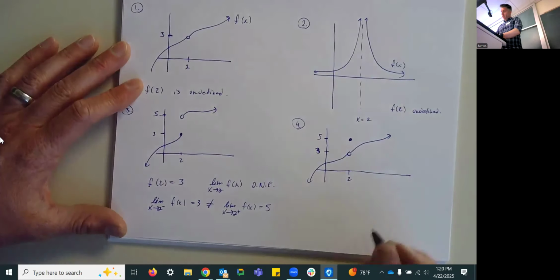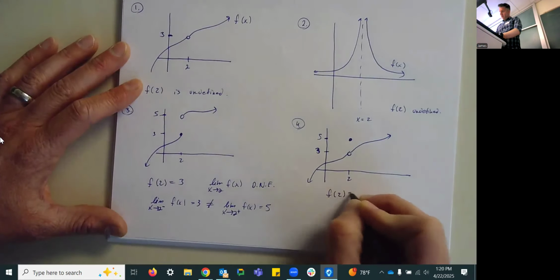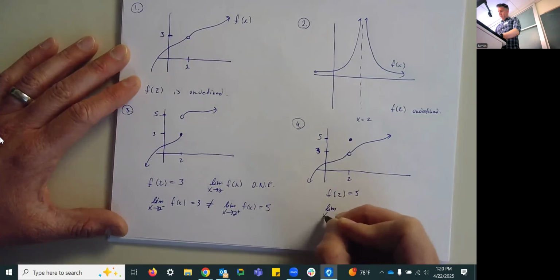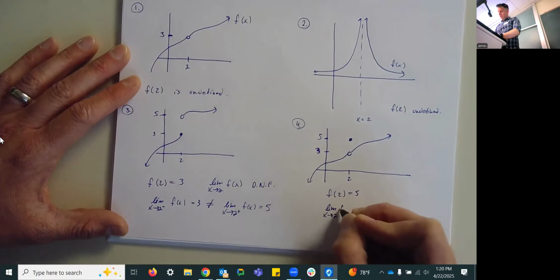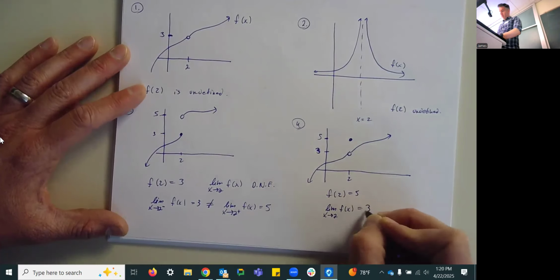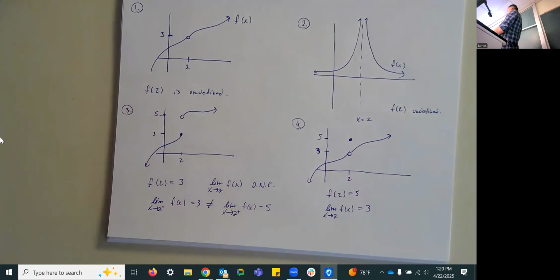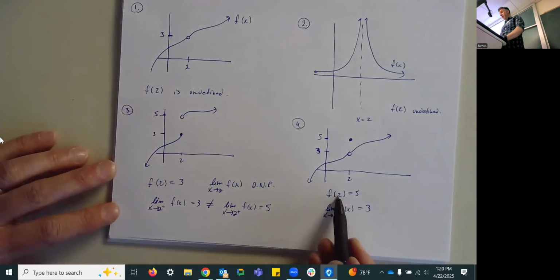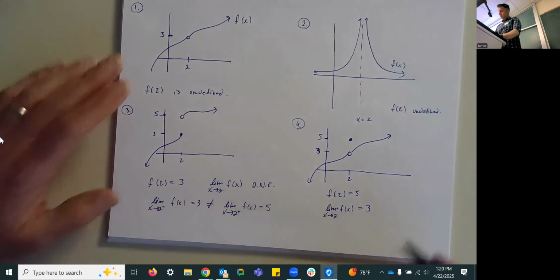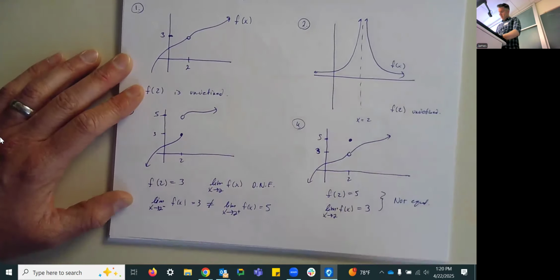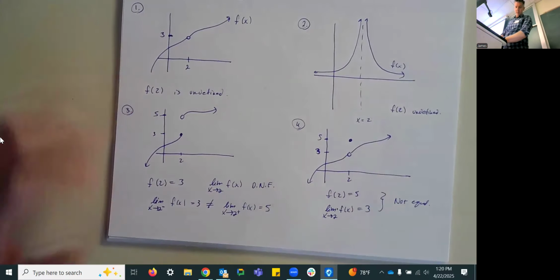Where the function is defined, f of 2 is 5. The limit exists. The limit as x approaches 2 from either side of 2 is going to be 3. The overall limit is 3. But you can still visually look at that and see, James, that's not continuous, right? I had to lift my pen off the paper to draw that little dot up there. This is discontinuous because the function value and limit value aren't equal to each other. These are not equal. So the function is discontinuous at 2.